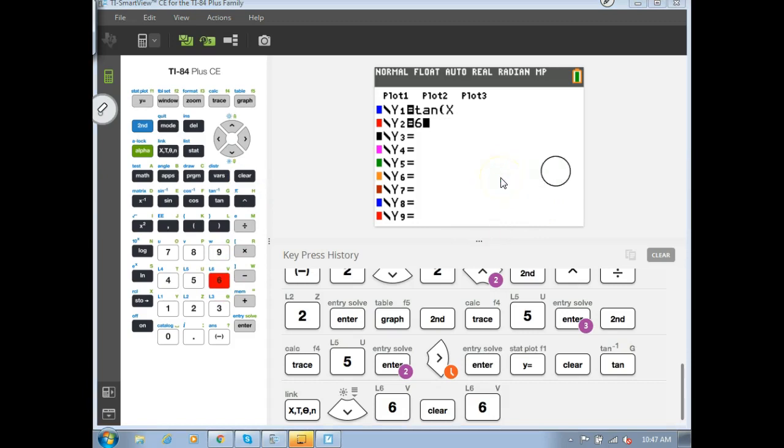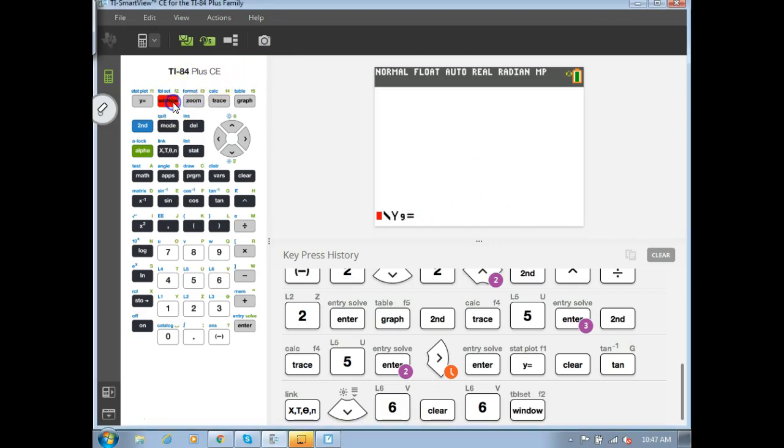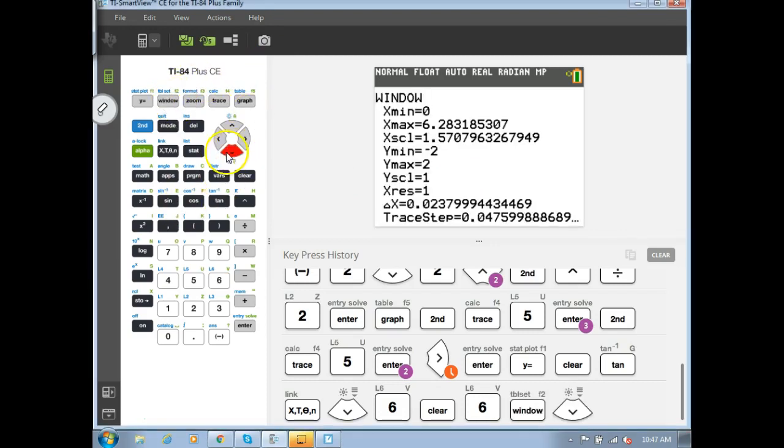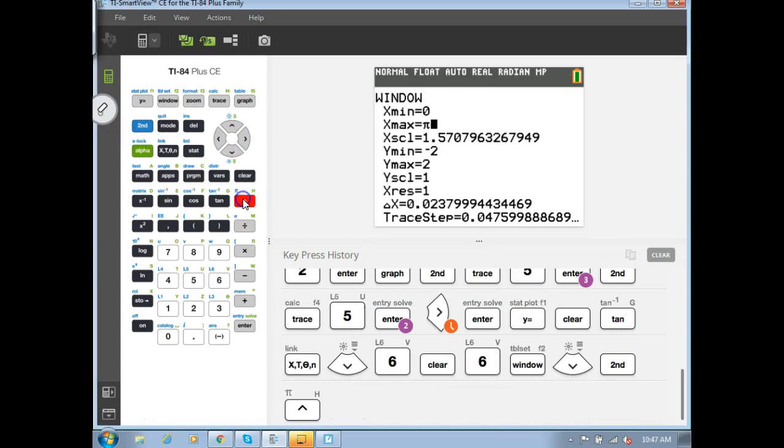Now, let's talk about tangent for a moment. What's the period of tangent? It's just pi, right? Tangent repeats every pi. So it does say for all solutions. I don't really think we need to look too much into the tangent graph. I think we can just set up our domain as 0 to pi. So it goes 0 to pi this time. I'm still going to count by half pi's, so when I see a tick mark, I know it means half pi.